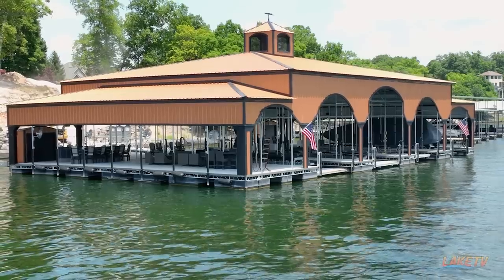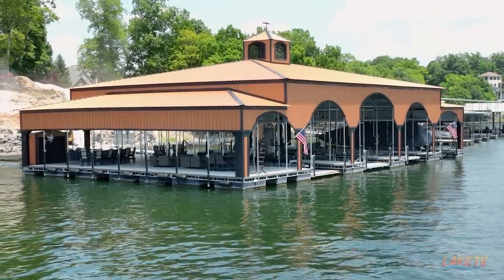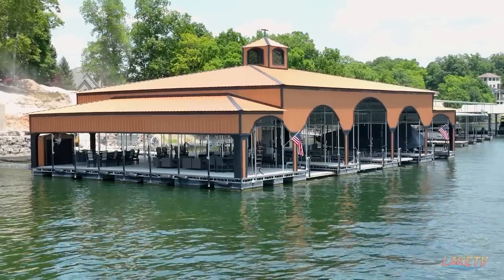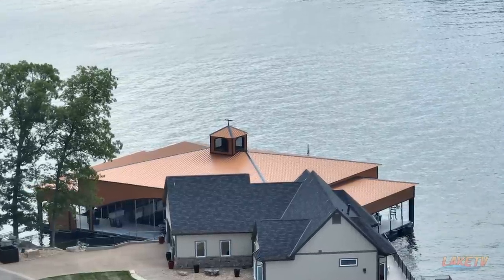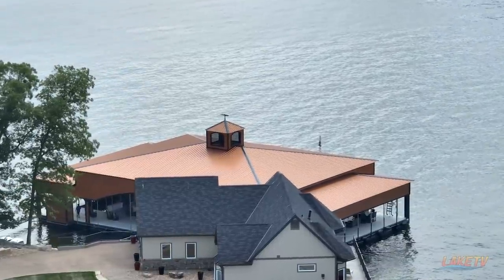If I had to ask you, Mike, what are your three favorite features of your flagship project here? Well, basically the overall aesthetic appearance from the water — his vision of the pillars, it's customization that nobody on this lake has. That's one. And then, although it's kind of funny — the backstory — I was telling Randy one time, I said, Randy, you want a 10-foot cupola? He's like, yeah. I said, Randy, are you sure? And he said, Mike, it's going to look good. I said, okay, you're the customer and we will get you one. So we actually custom built the whole structure of it. And the end result — well, the guy's got vision, I'll just give you that.